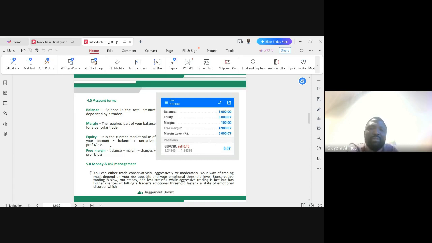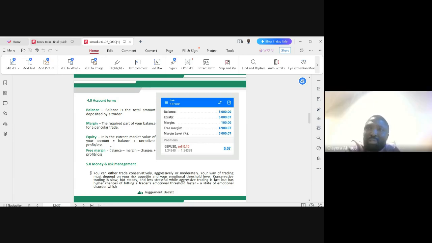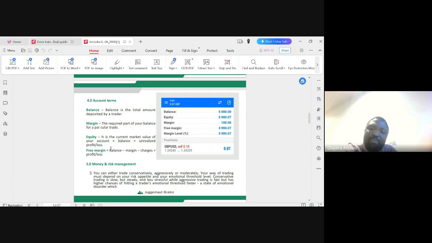I've not realized the profit. I'm still in the trade because the dollar is with me. So if the dollar keeps going up and down, it will be affecting the dollar that I have with me. If I make profit on the dollar, it's still unrealized, because I'm not out of the trade yet. I'm still holding the dollar. It's until when I now sell the dollar, whatever profit I make then, that's when I'll say yes, I'm out of the trade, so I've realized my profits.